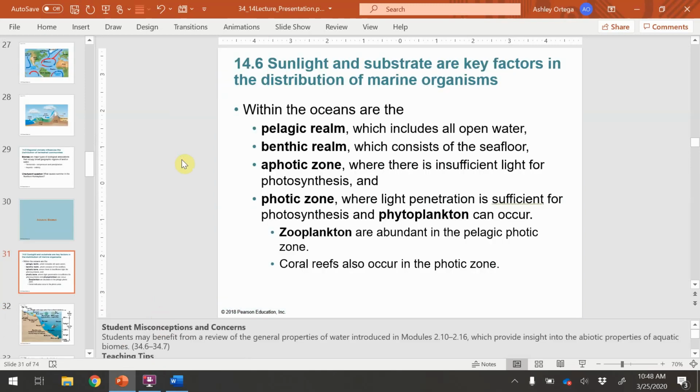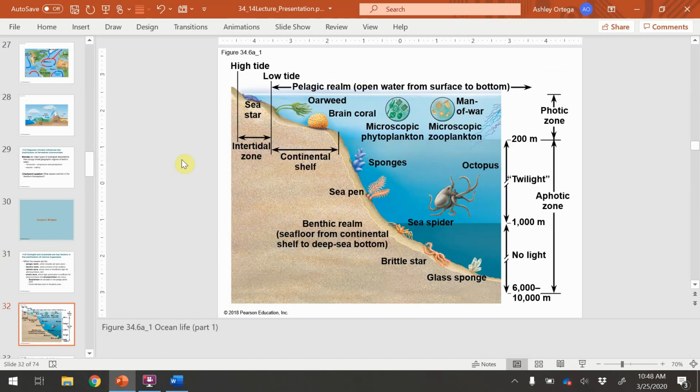Okay, so first, aquatic biomes. There are many defined regions of aquatic biomes, so we'll focus on two regions here, and they're related. That is the aphotic zone and the photic zone. And so these are regions of any aquatic biome. So this can be applied to oceans, this can be applied to lakes, ponds, streams, pretty much any aquatic biome can have these zones. And so that is what we'll look at here in this next image.